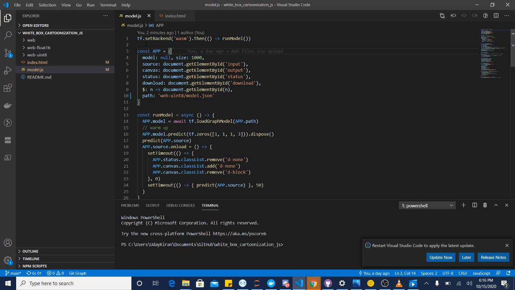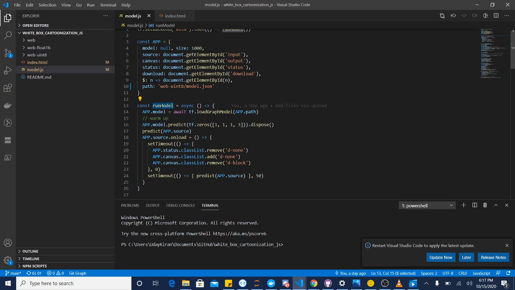So he created an app where we'll have all the element IDs, and what is important for us is the path of the model we need to use, and the size of the image. If you reduce this size, the time taken to convert the normal image into a cartoon image will be reduced. And if you increase this size, the time also increases and the computation cost also increases. So if you have more resources with a GPU, then you can increase the size. But if you don't have anything, then it is better to reduce the size.